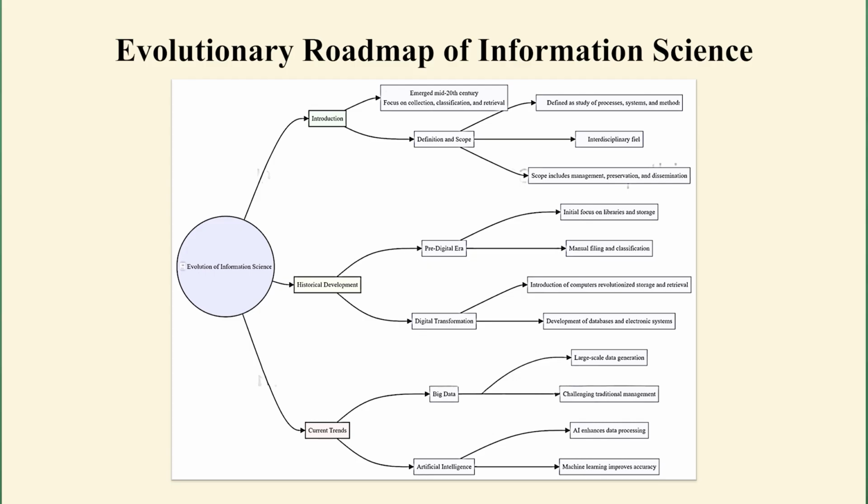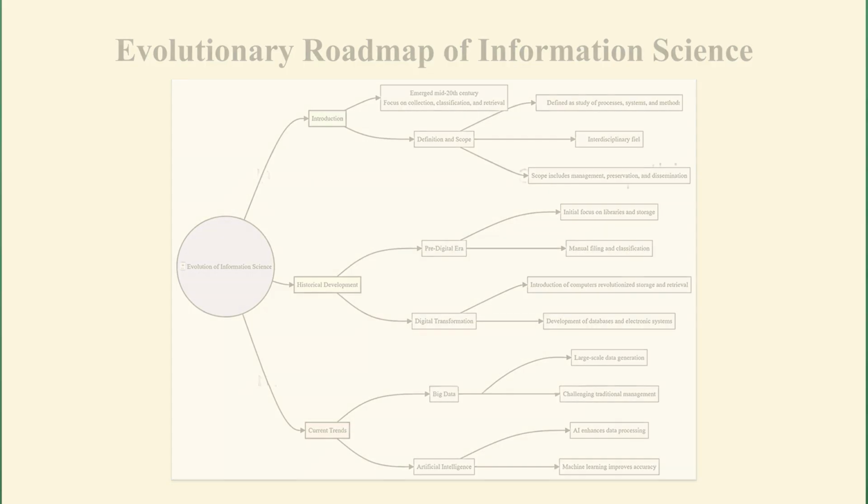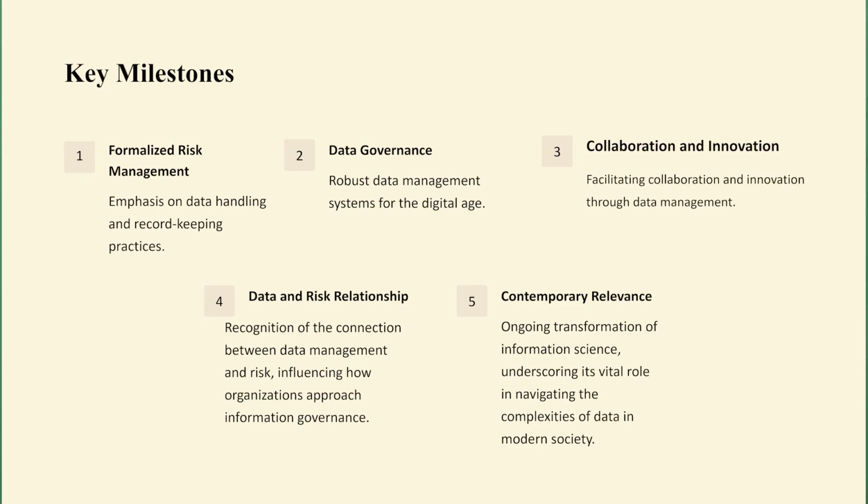Computer vision is the field of enabling computers to see and understand images. Information retrieval is the process of finding relevant information. Indexing, we know, is the process of creating an index for information retrieval. Searching is the process of finding information using search engines, with different methods like Boolean logic, a lot of things. Classification is the process of assigning categories to information. And we know metadata is data about data, used to describe information. Now you have the key milestones in the evolution of the discipline.